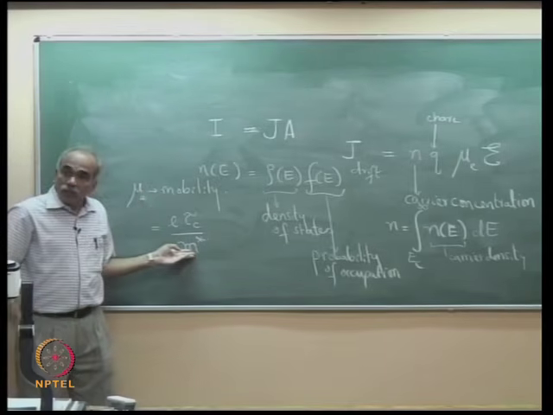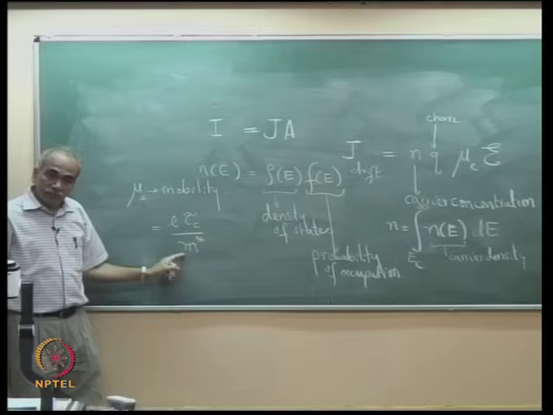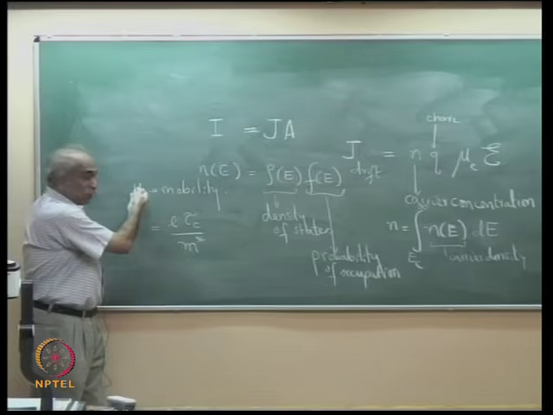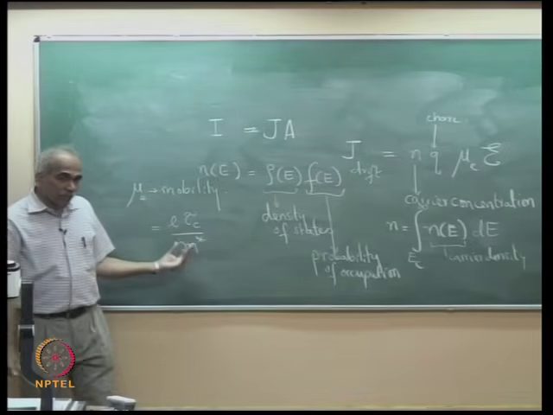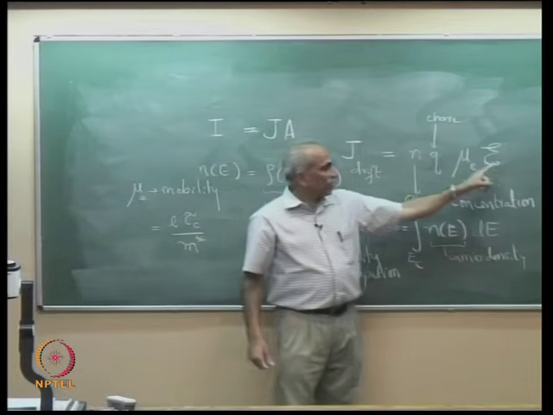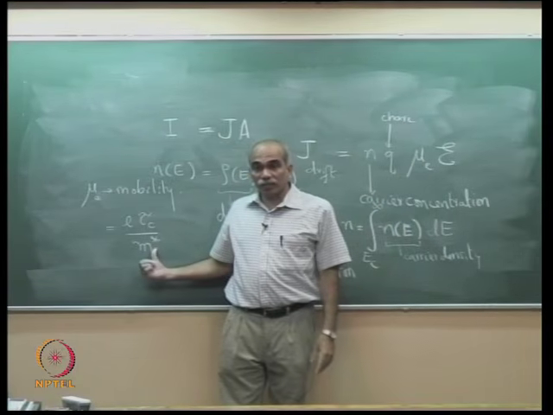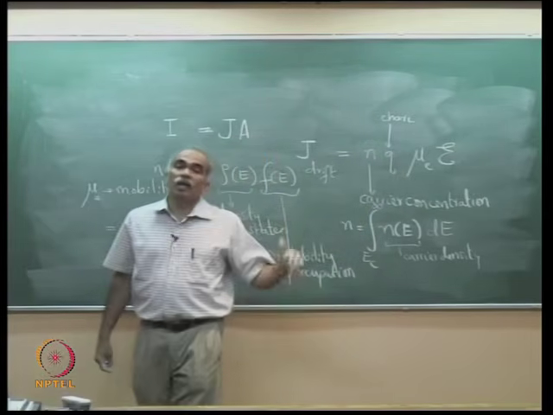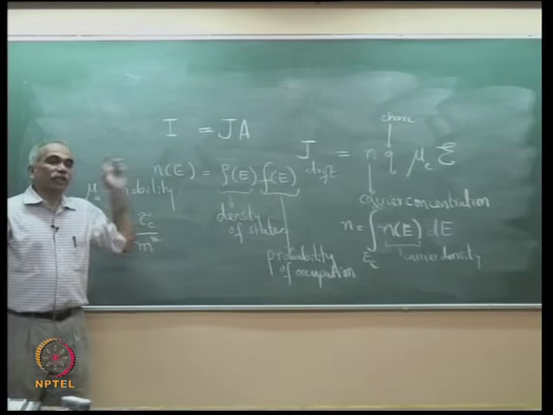To know the effective mass, it is essential to know the EK diagram, the band structure. Only that will tell you what is this. So I will give you in the next class some values of mobility and effective mass in various semiconductors, and you will clearly see the smaller the effective mass, larger will be the mobility. So for a given applied electric field, you need to know mobility, which depends on m star. You need to know the carrier concentration, which depends on the density of states and the probability of occupation. So to know m star, you need to know the EK diagram.